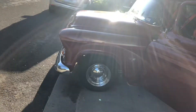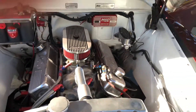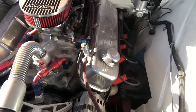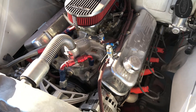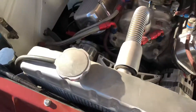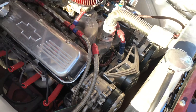Getting close on the engine. It's a 454 — got the heads refinished and resurfaced, of course. It's got a new cam, new valves, new lifters. The transmission is rebuilt, the carburetor is rebuilt, and the air conditioner is installed but it's not hooked up yet — it still needs the condenser put on.